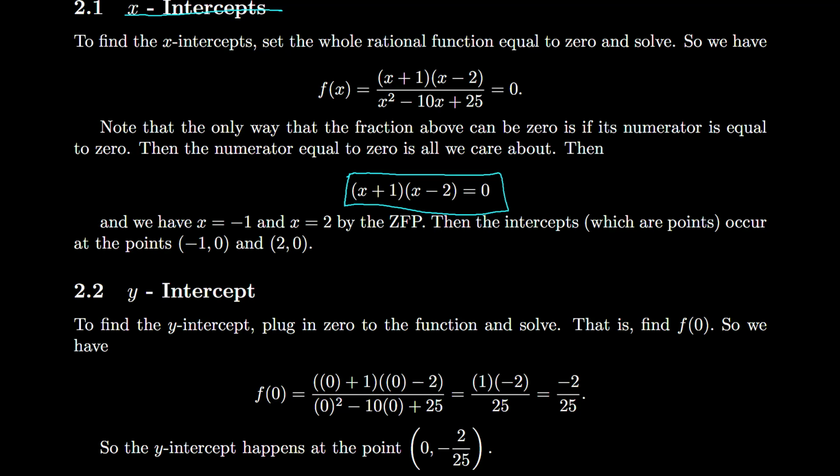So, of course, we solve this by the zero factor property, and we get that either x equals -1 or x equals 2. There's no real math to be done here. You're solving x plus 1 equals 0. You subtract 1 from both sides. You get x equals -1 as a solution. And then you've got x minus 2 equals 0. You add 2 to both sides, and you get x equals 2. And that was the two different things.